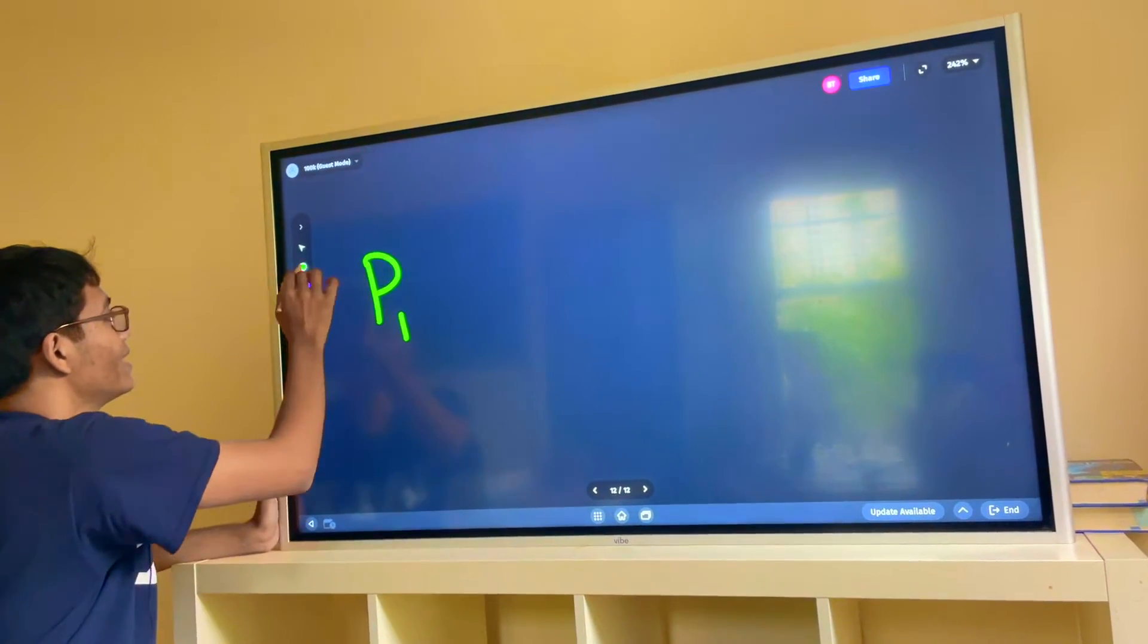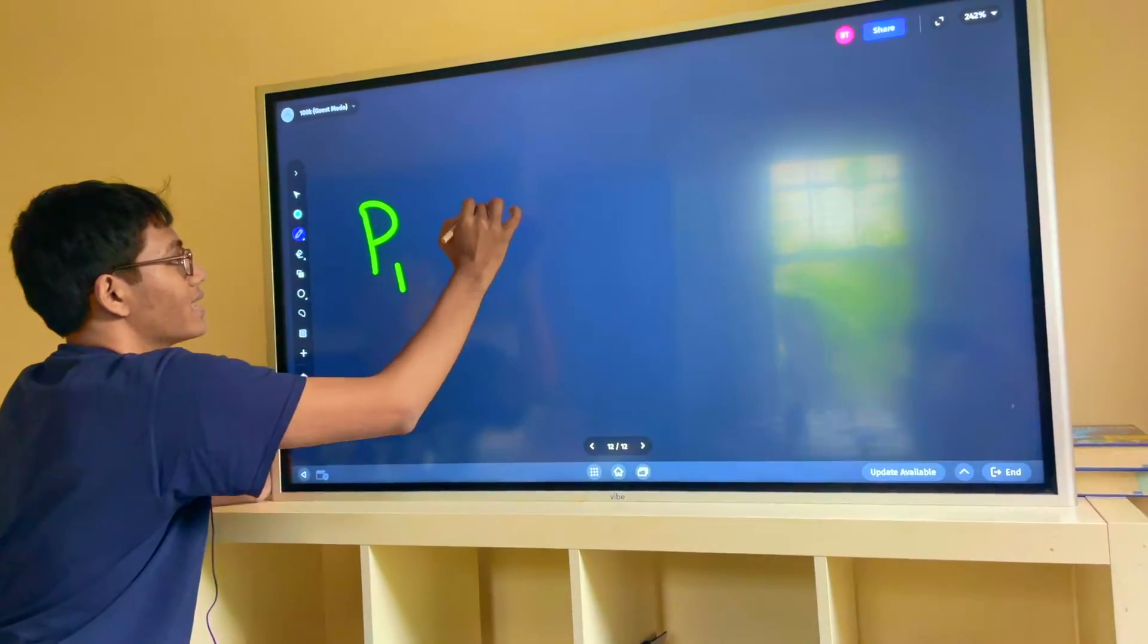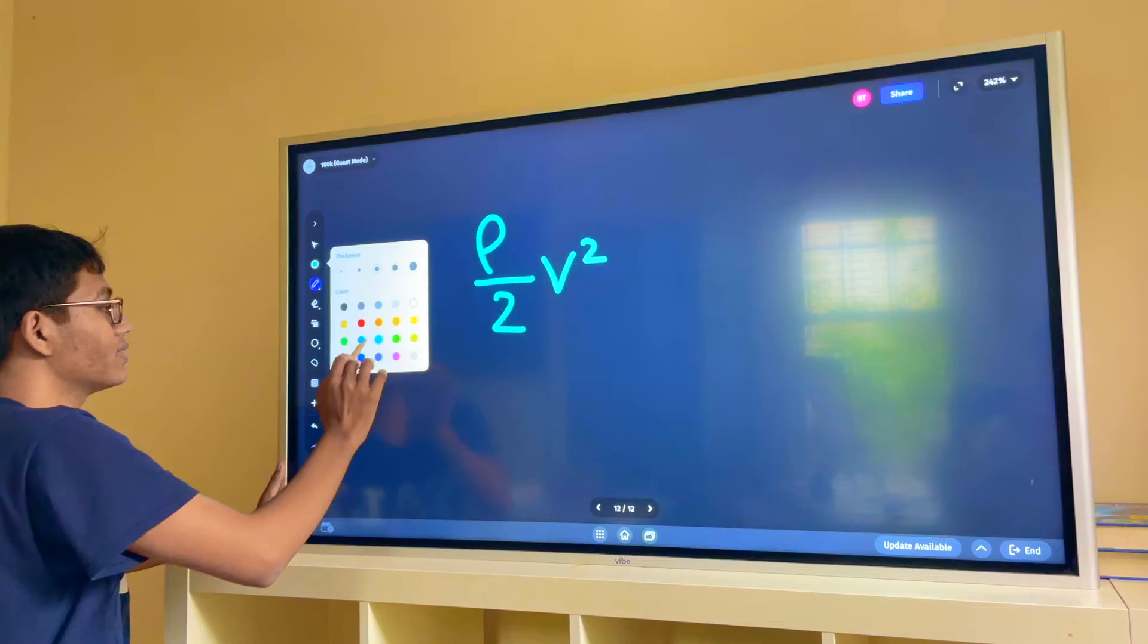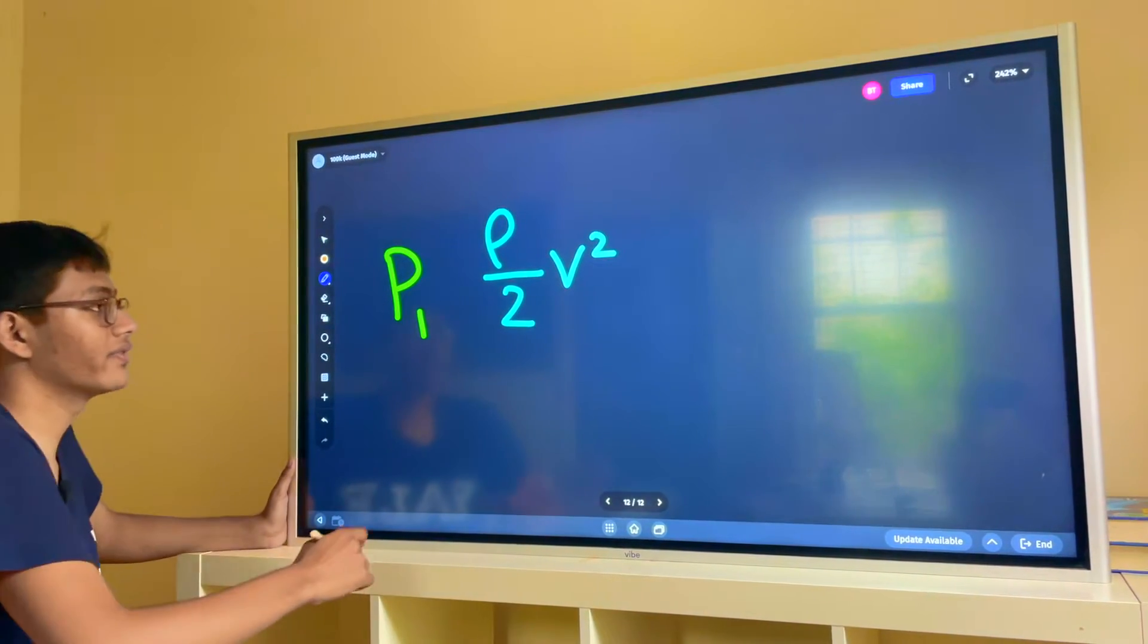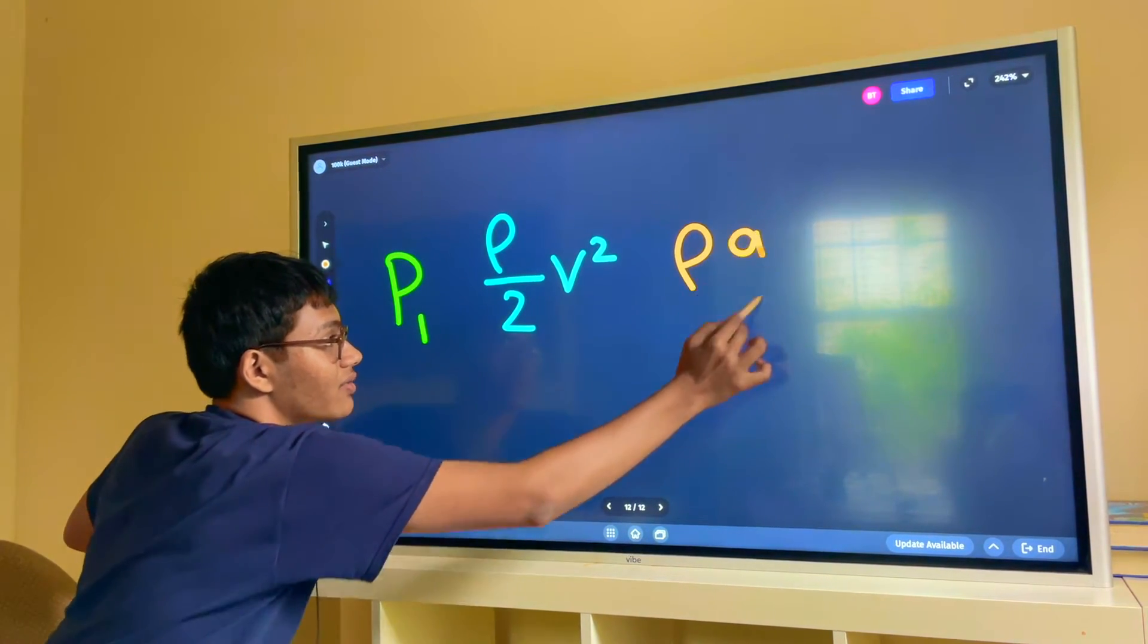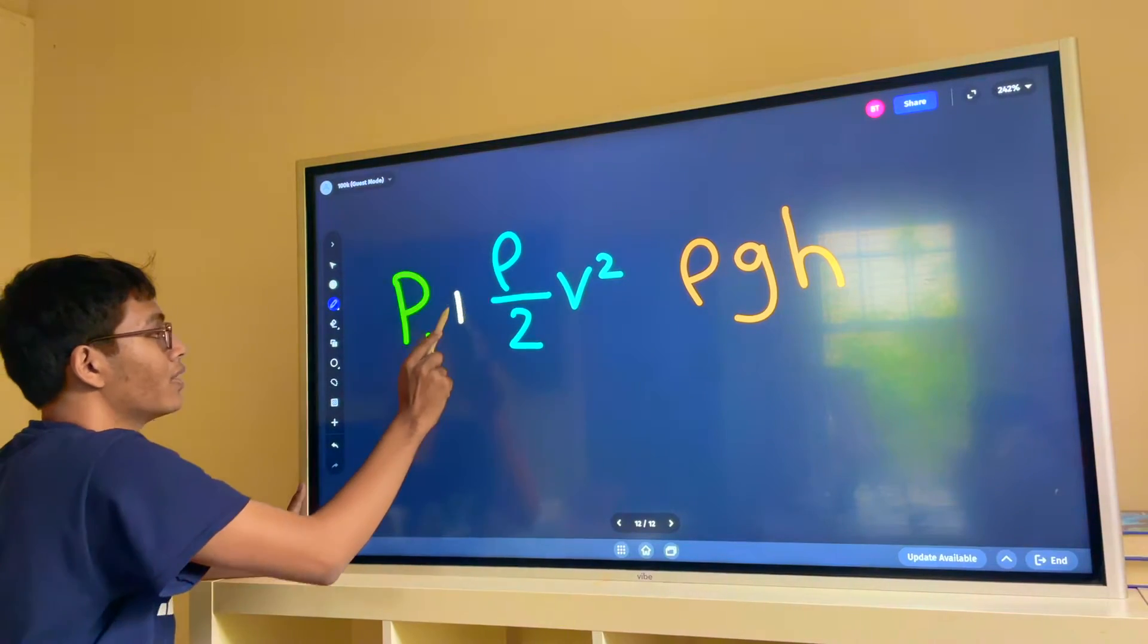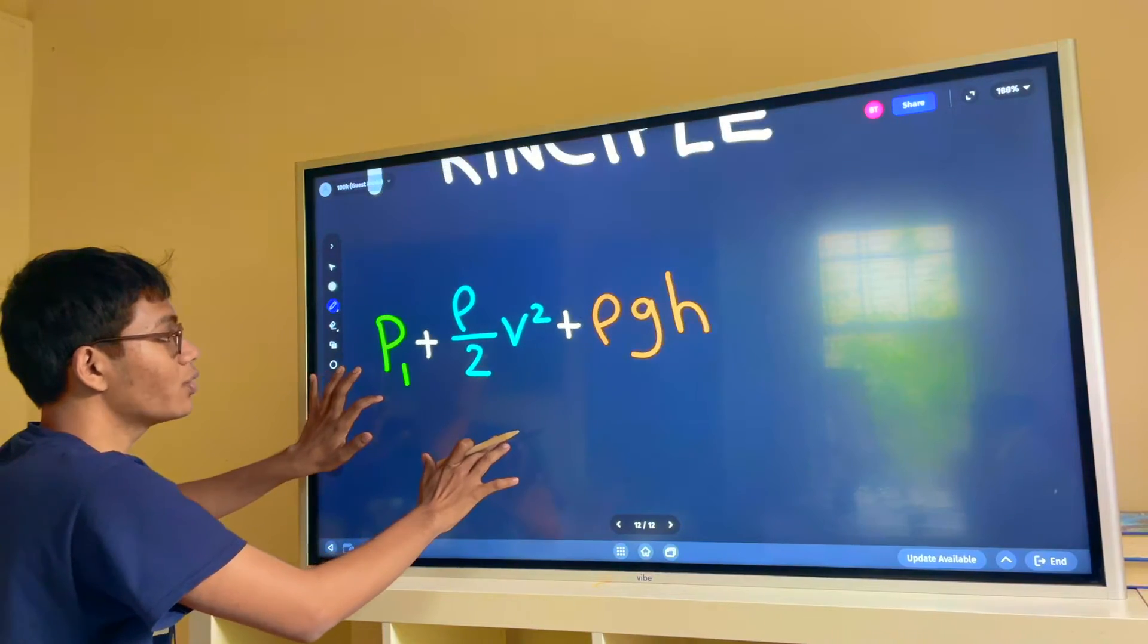Next up is the second term in the equation, and that's almost like kinetic energy. So you say that the density of the fluid over two times the velocity of the streamline squared. And our final term is our final term is going to be the potential energy of the fluid, and that's going to be using the density of the fluid times the gravitational acceleration times its height from the baseline. So if we add these three terms up together, what Daniel Bernoulli said is that this sum adds up to a constant.